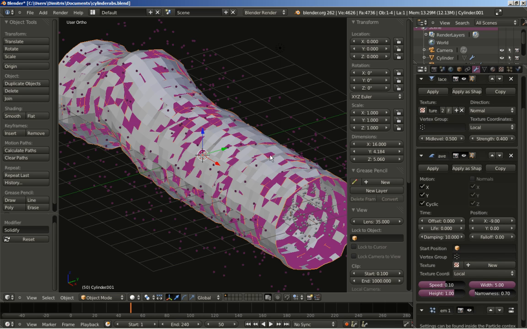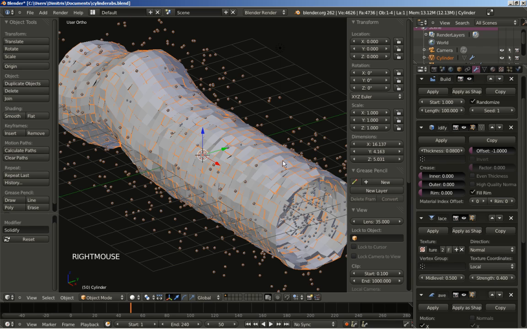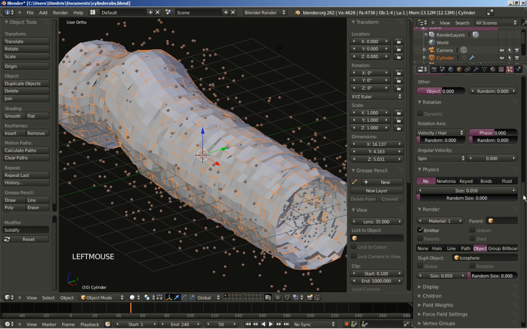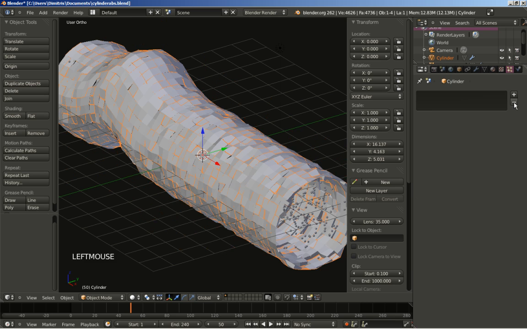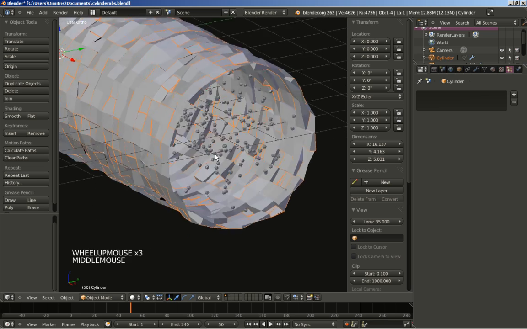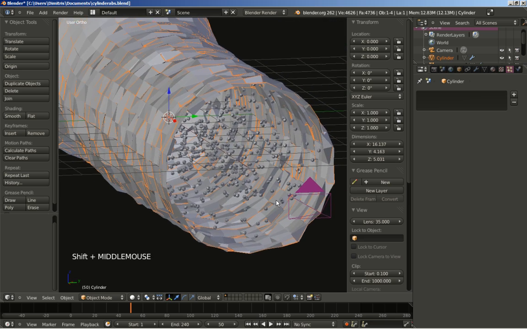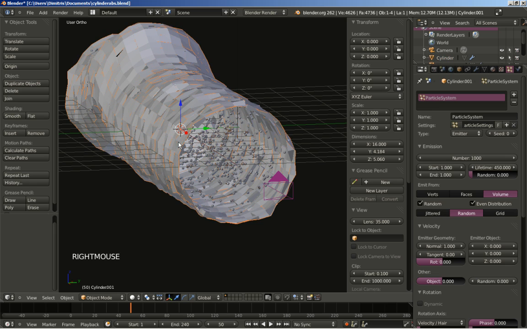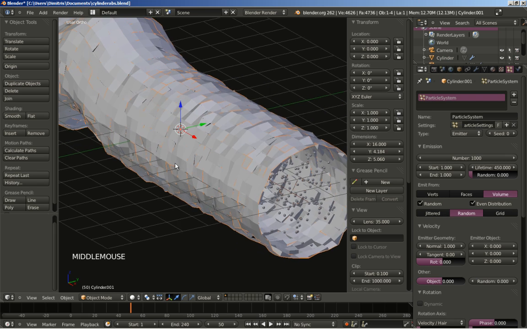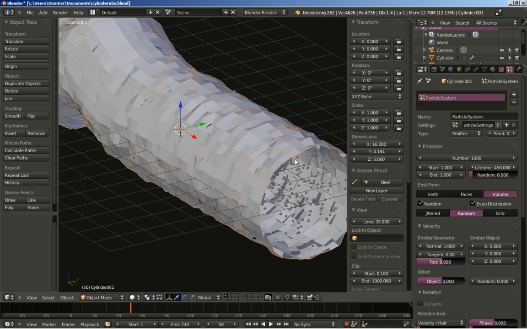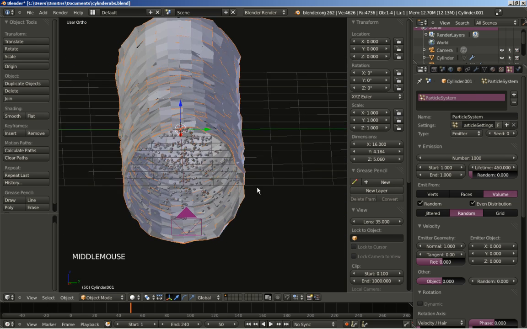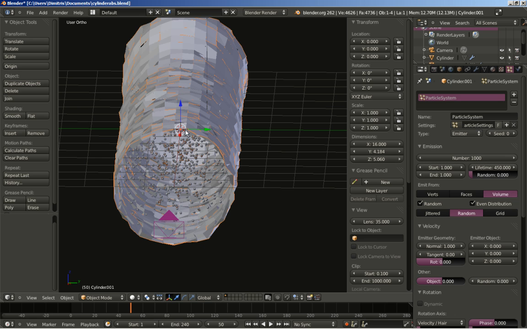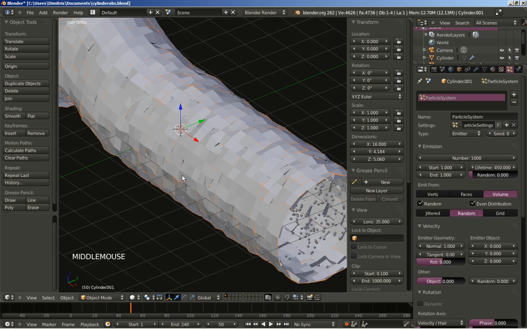And I'll now select my first cylinder, and I'm going to delete the particle system because we don't need it. And as you can see now, the particle system is in the cylinder, and that's because the object that carries the particle system, and it's this cylinder right here, doesn't use the Solidify modifiers, and the volume of the object is actually that of the cylinder.